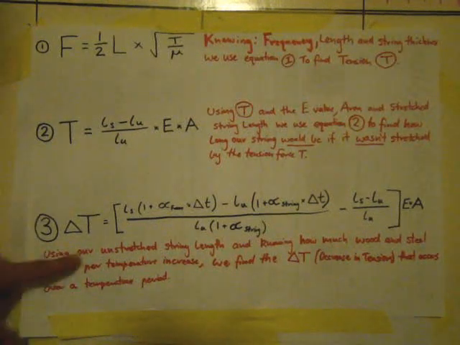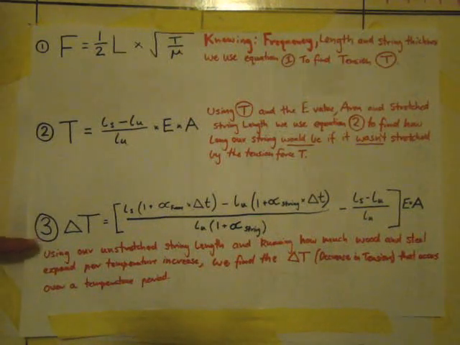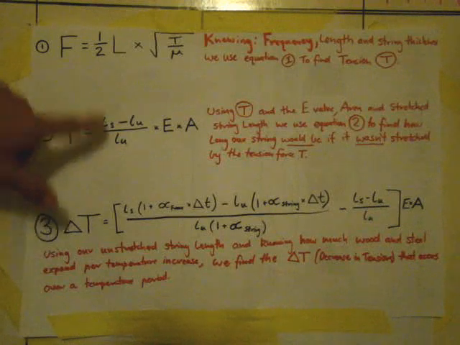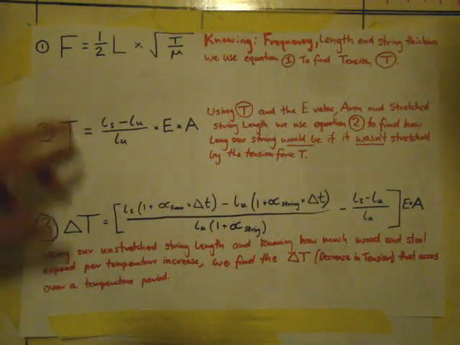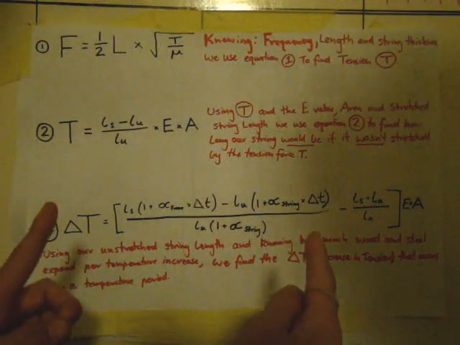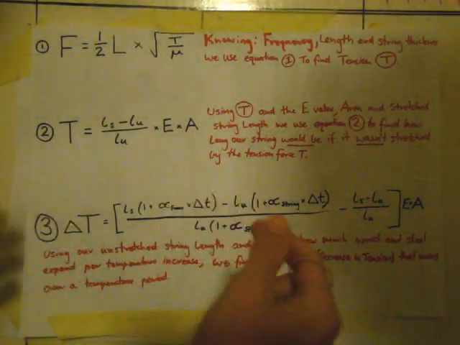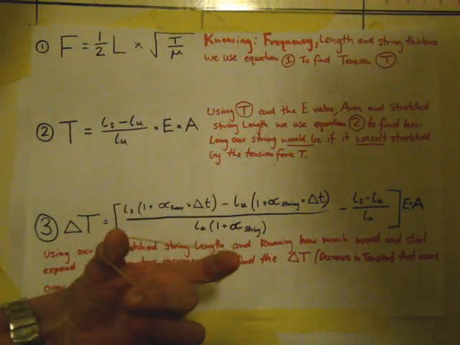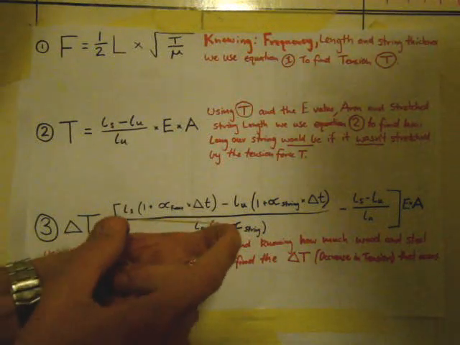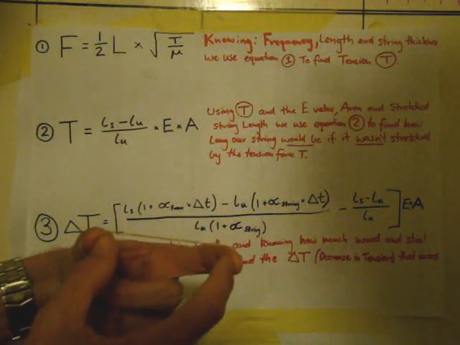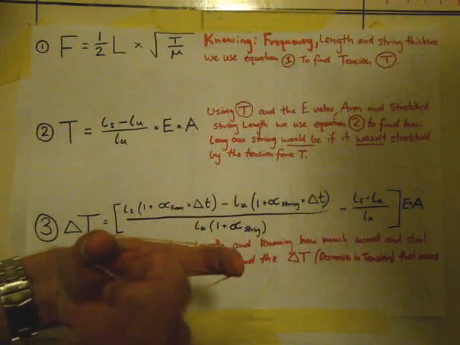Then finally, the hairy part of our equation is equation 3. This relates a tension change as a factor using our unstretched length of string to show, given the ratio of the wood frame of the guitar expanding and the steel string of the guitar expanding, what sort of tension change we'll get. And to demonstrate on this rubber band, we know the wood frame of the guitar, my fingers, will only expand by a slight fraction of the amount that the steel string expands.